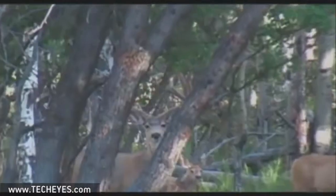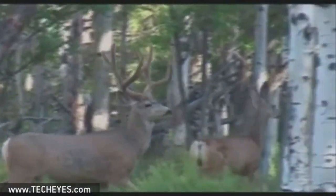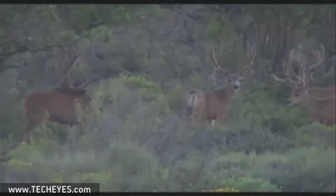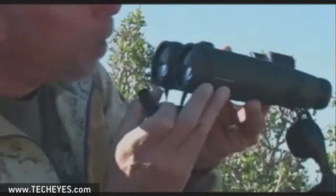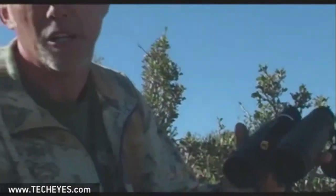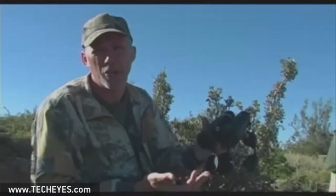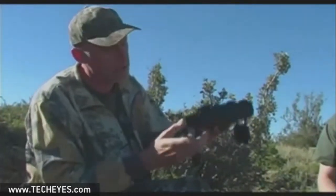When starting out in the field with a bino that's a little bit dusty, what I'll generally do first is try to blow off everything I can with my breath. It's the easiest way — nothing is touching the lens. Anything that can get off that way is going to help you out. I'll just give them a good breath, and I tip it downhill a little bit as I do that, which helps make the dust fall off.